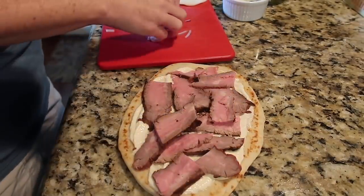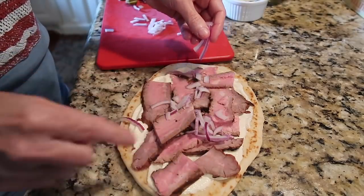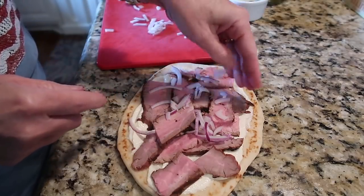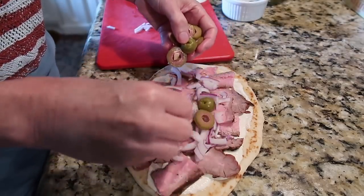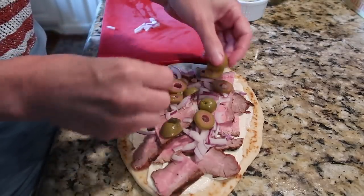Tim is always happy when he has any kind of red meat left over, so we're trying something. I took a flatbread that we had left over, I mixed some mayonnaise and horseradish, topped it with the flank steak. He asked for red onions and his jalapeno garlic olives, which is not my thing.